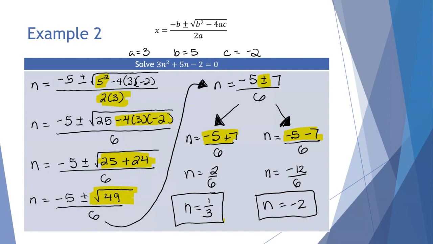If you get fractions or whole numbers, that means you could have factored this if you wanted to. And factoring here would be less steps. You can see that there's a lot of steps to simplify here, and it does take up a lot of space on your paper.